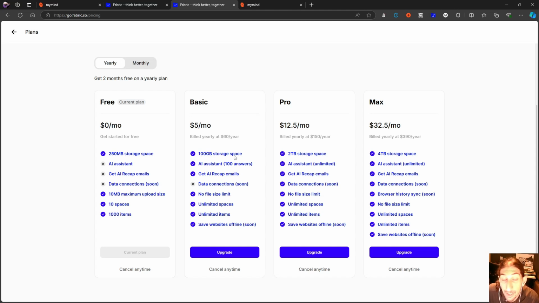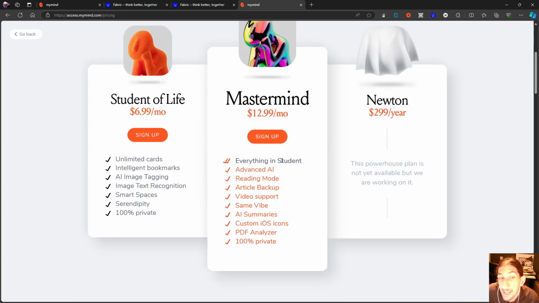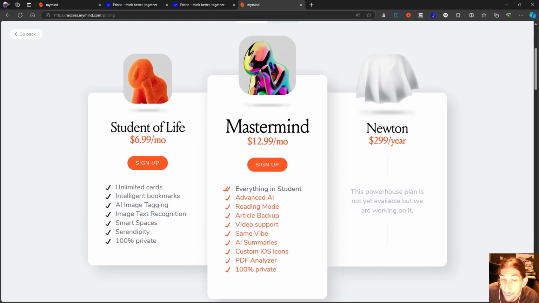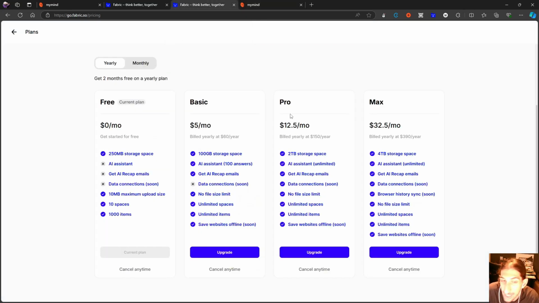You get 100 gigabytes of storage space. That is also something to keep in mind when it comes to Mymind. It doesn't say anything about it here, but on the Mastermind plan, you get 200 gigabytes of storage. It is hidden under their terms of service. I came across it a little randomly. You get 200 gigabytes, but they say that you can contact them if you have reached the limit to see what can be done. But I have had no experience with that, so I can't say anything about it.